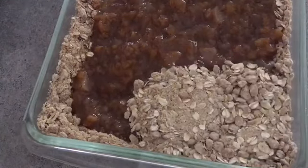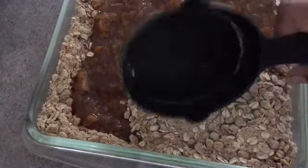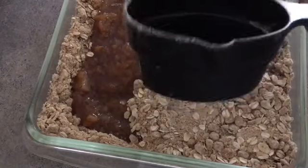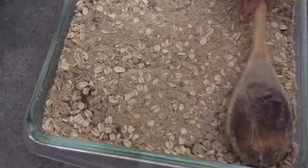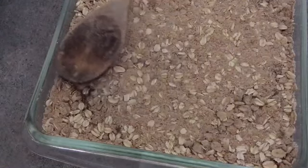Pack it down as tightly as I can get it. If you have a glass or whatever, or a spoon, I'm using just the back of the measuring cup. I did go back in, and with the back of my spoon, I tapped it down a little bit more because I could get closer to the edges with the spoon.